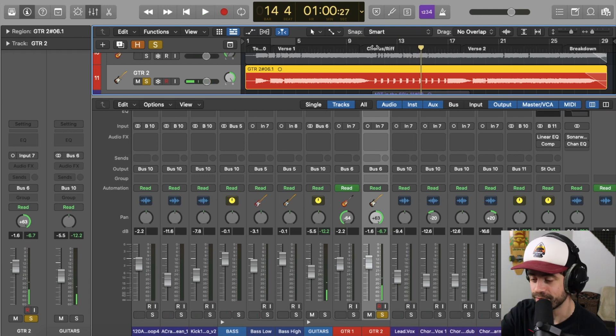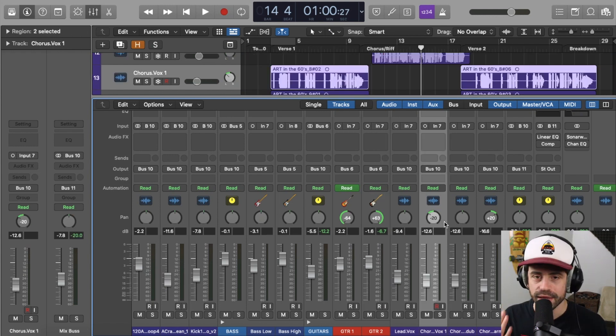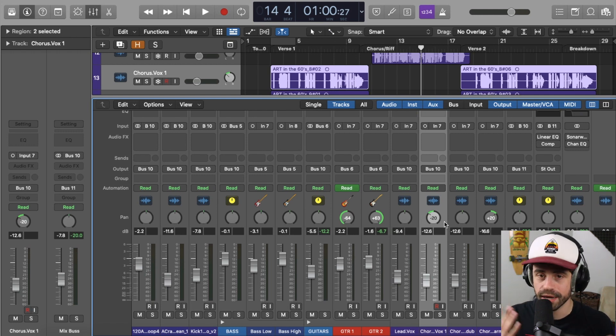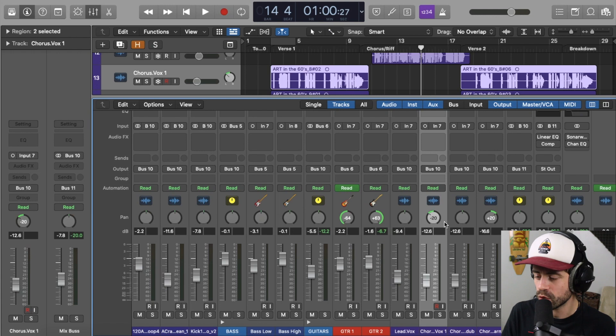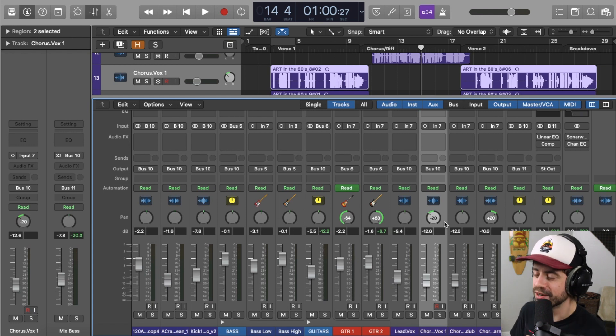Let's have a look at those chorus vocals first. I'm using this microphone — the SM7B. This mic is low sensitivity, so it works best with someone with a loud voice. Luckily I've got a pretty loud voice, so that's why I love this microphone so much. I did have to really crank the gain — in fact I think everything's turned all the way up. A lot of these tracks was just experimenting: pushing buttons, does this work, does it sound better with this one? Making decisions as I was going and laying down these tracks.